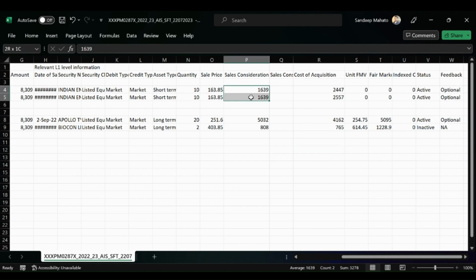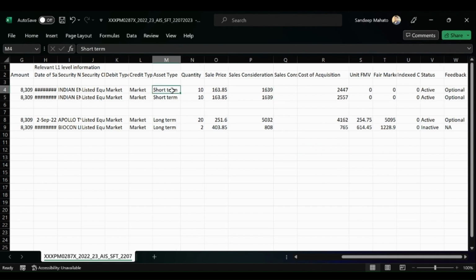Now add all these numbers. Our sale consideration for short-term capital gain comes as 3278. And our cost of acquisition, it comes as 5004.